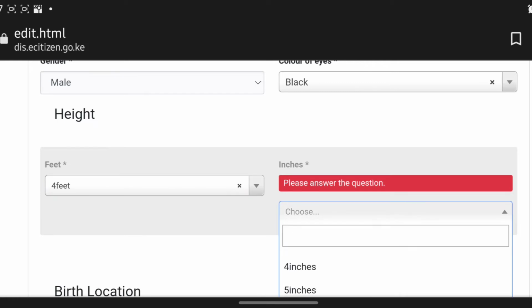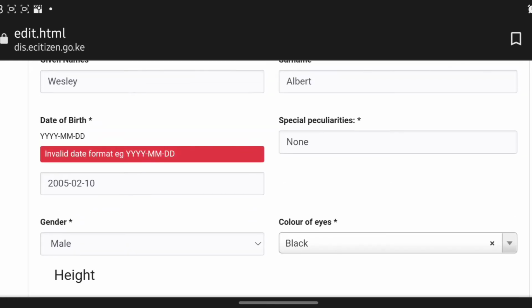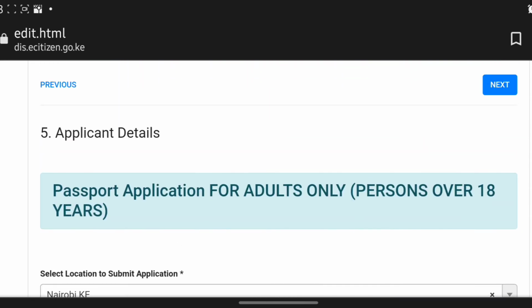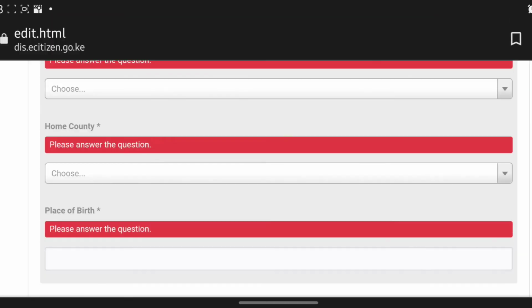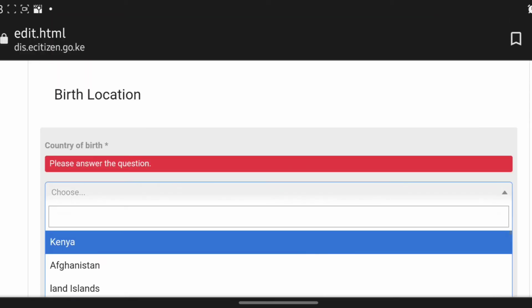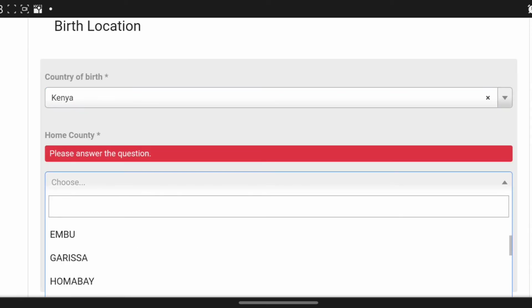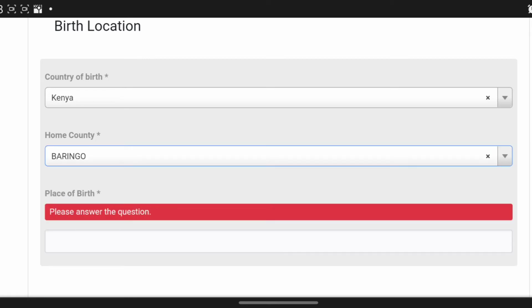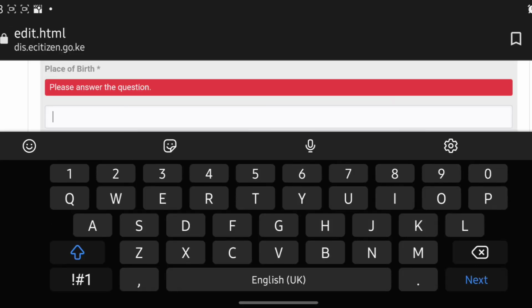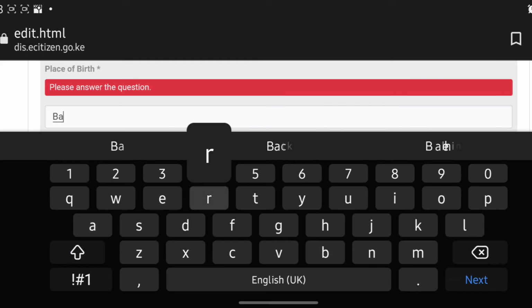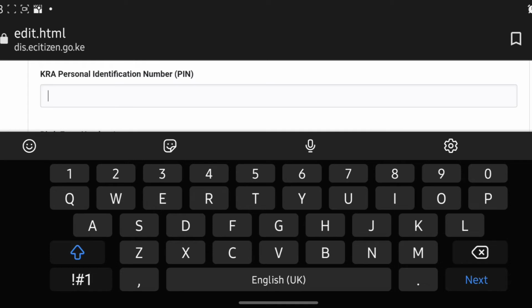Maybe you're 4 feet 4 inches tall. Then country of birth, Kenya. Home country, you can pick Baringo if you're from Baringo. Place of birth, you can also input Baringo if you're in Baringo, that is.